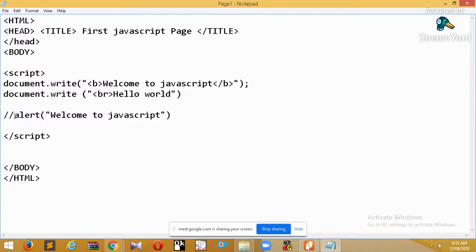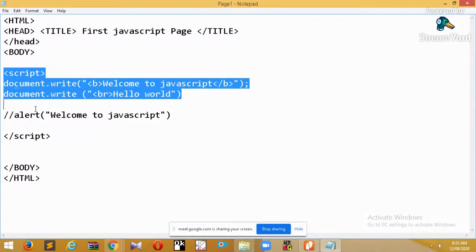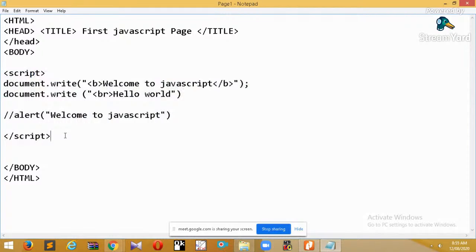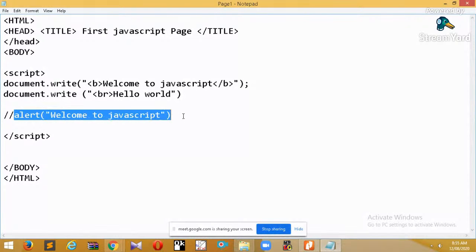As I have already told, whenever we use two slashes, that means it is a comment line. A comment line is a non-executable line. Since within the script tag it is following the JavaScript syntax, or simply the Java syntax, all the Java syntax will be followed here. In JavaScript, the two slashes make anything a non-executable line. So here it is mentioned like that: double slash means one comment line, or non-executable line. That's why this line now becomes non-executable.